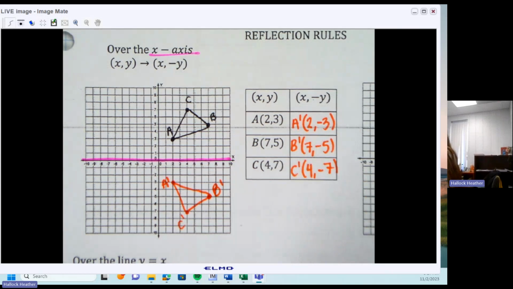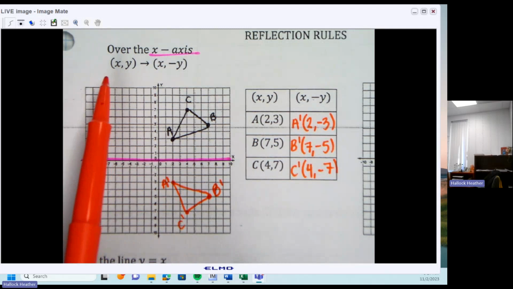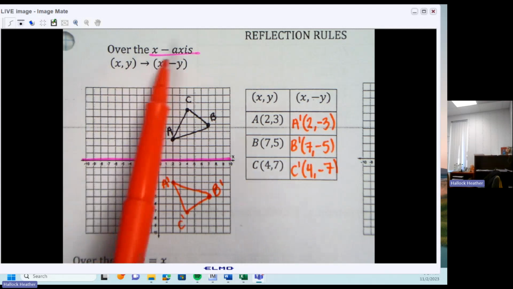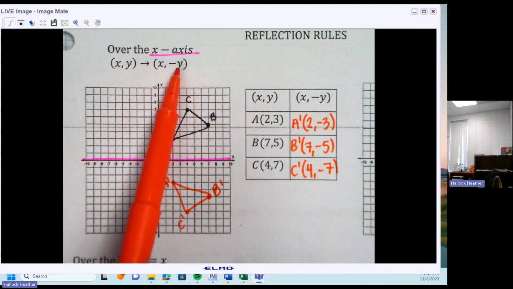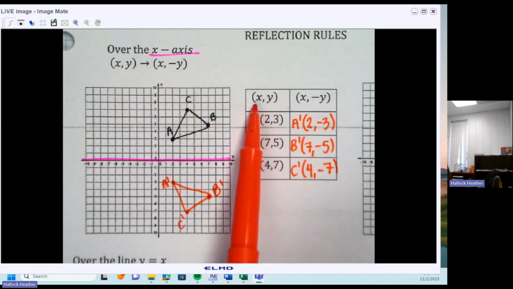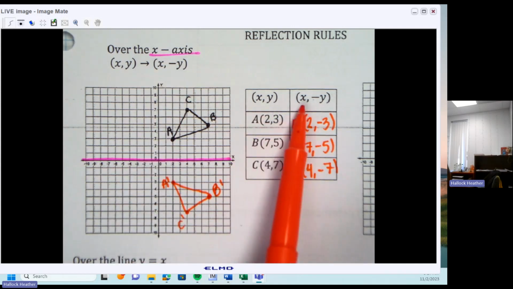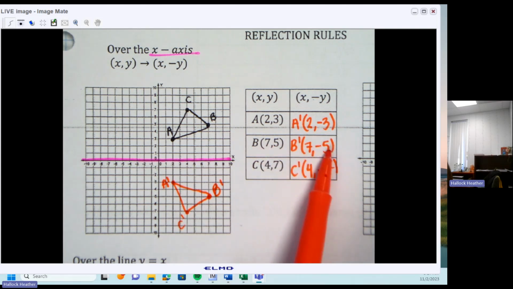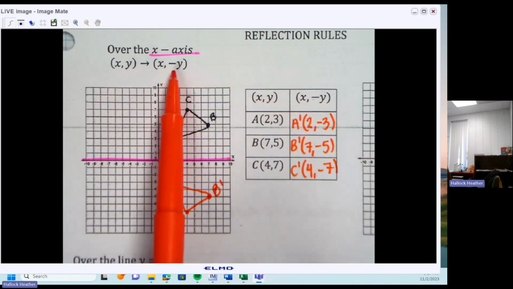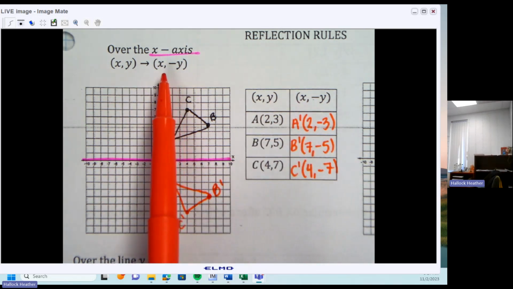So you could just physically count them, which is the easiest way. There is a rule that you could use, but you're probably not going to remember it, but I'll show it to you anyways. If your coordinate point was X, Y, the rule for reflecting over the X-axis is literally keeping X the same and making Y negative. So if your original coordinate point was 2, 3, notice my 2 is still the same. 3 is just now negative. It was 7, 5. 7 stays exactly the same. 5 is just now negative. So you could use these rules to also help you, but you're probably not going to remember it. So just count, because that's the easy way.